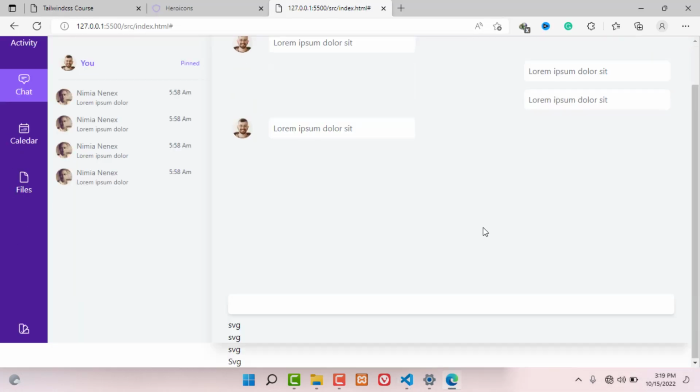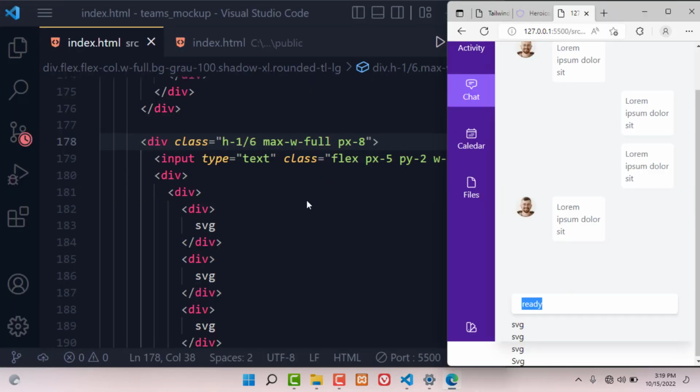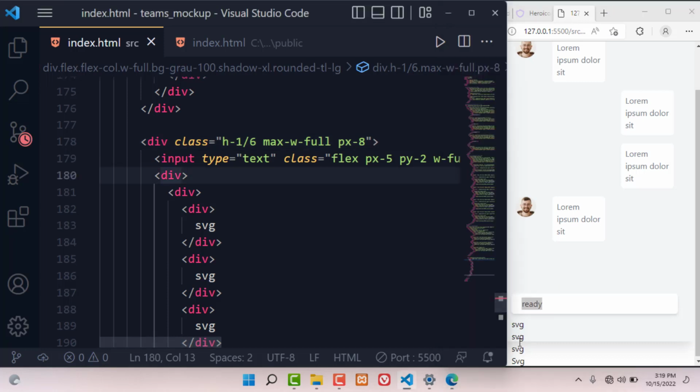Okay, so now everything looks fine here. As you can see, the only thing that we now need to fix is this one, but our input field looks ready. So now what we can do is to just have this aligned in a row, so that we try to fix this issue that we have at the bottom here. So let me just get back here and now try to fix this.